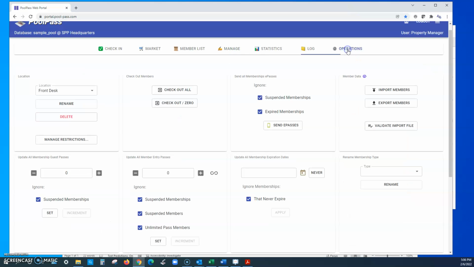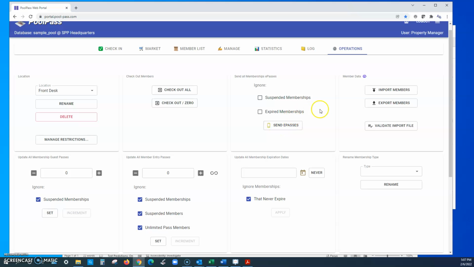All right, I'm going to show you one more way to send ePasses from the check-in software here. Under operations here, we can send ePasses to your entire memberships. And so let's say you're a swim club and you have 250 households, you can click this button and send it to them all at once. If you don't want to send ePasses to memberships that are expired, you would check this here. And if you do not want to send ePasses to suspended members, you could check that as well. And so if we want everybody to get them, we would uncheck them and hit that send button.